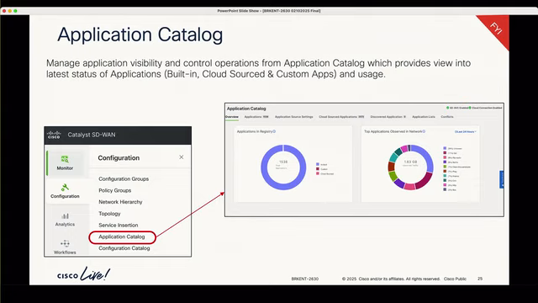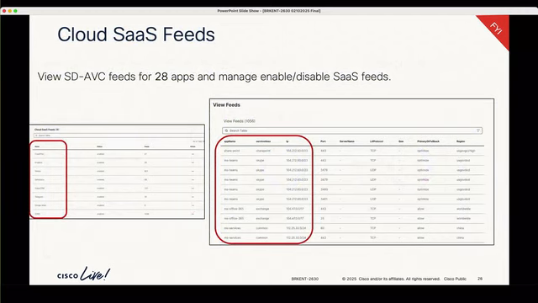Again, these are some information slides that I wanted to point out because within Cloud On-Ramp for SaaS, we see a lot of questions around application classification, how we handle first packet match, and how we ensure traffic classification is always done the right way for the SaaS application. This is an infrastructure that we use behind the scenes, which is SDAVC in the back end, powered by the application catalog as a front end where you interface with the SDAVC to know what protocols and applications are supported for classification and the different SaaS feeds that we get.